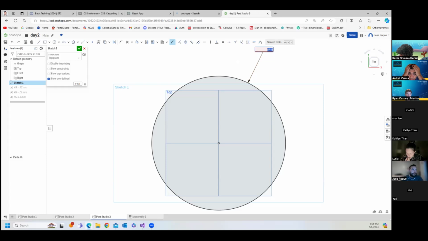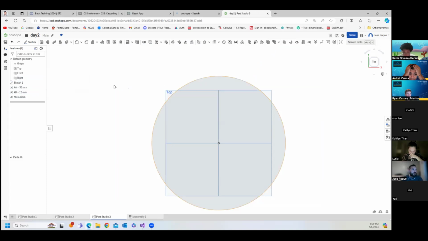Okay, why? It seems like something is up with your variable definitions. Did you sketch and then make your variables? Am I supposed to do the sketch after? Yeah, what you can do is take sketch one and drag it all the way after C. Now try.